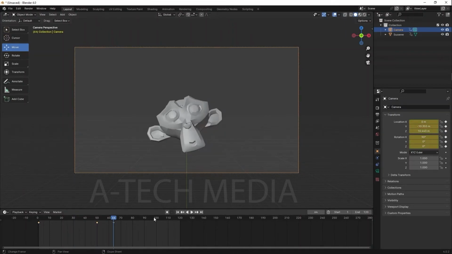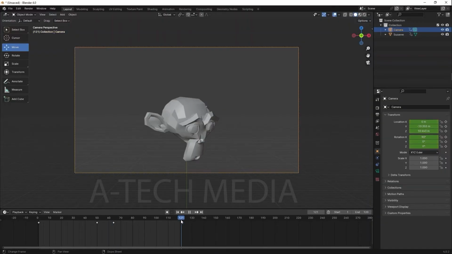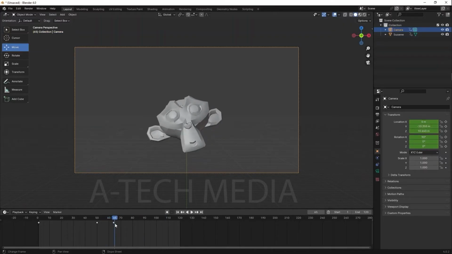All right, so I just noticed a mistake. I was supposed to put the keyframe here in frame 120, but I accidentally put it here. Do I have to delete this? By the way, if you click on a keyframe and press Delete or X on your keyboard, you can actually delete keyframes, but we don't want to delete.